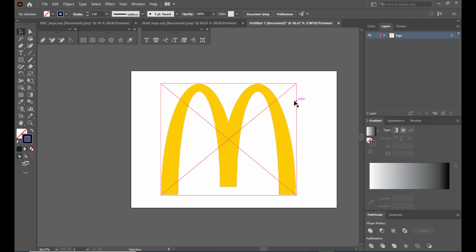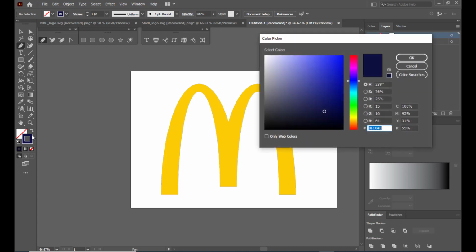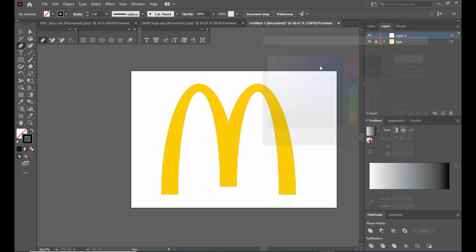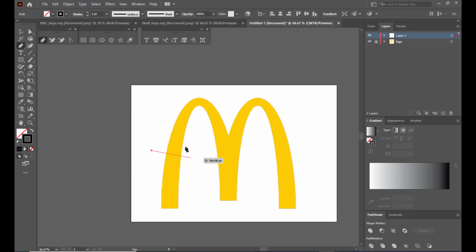So let's start. This is the reference, so I will lock the reference. I will take a new layer and select the pen tool. Make sure that I select a dark stroke and turn off the fill. Right. And let's start creating the shape.